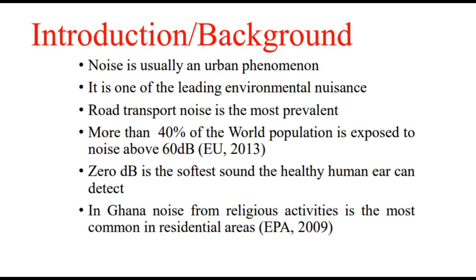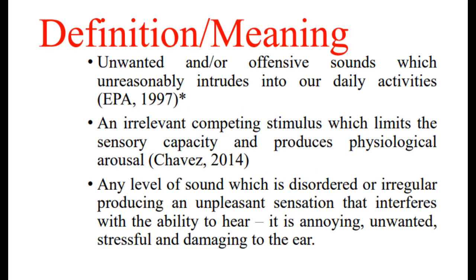Introduction and background. Noise is usually an urban phenomenon. It is one of the leading environmental nuisances. Road transport noise is the most prevalent. More than 40% of the world population is exposed to noise above 60 dB (EU, 2013). 0 dB is the softest sound the healthy human ear can detect. In Ghana, noise from religious activities is the most common in residential areas (EPA, 2009).